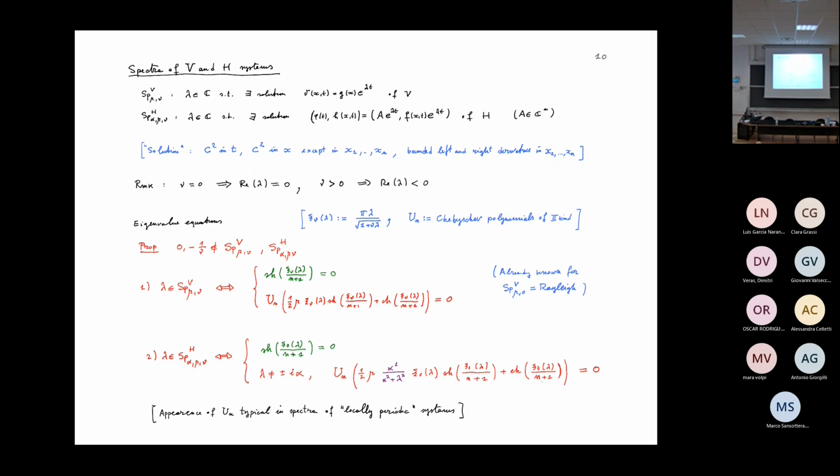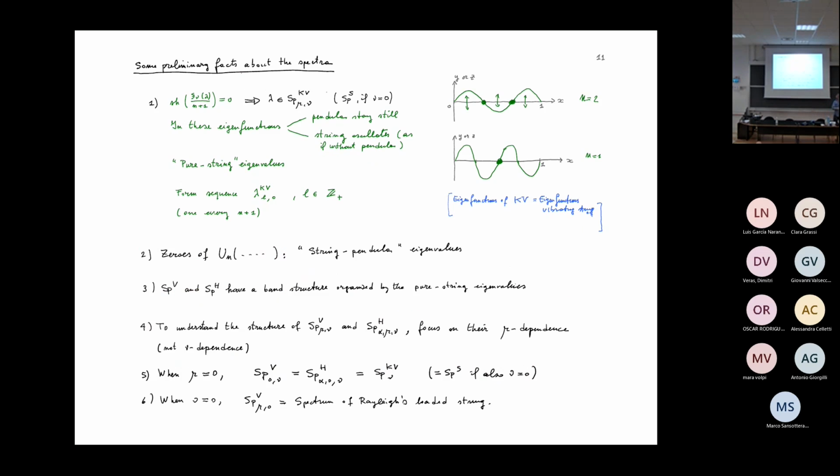The first case, with mu equal to zero, is known, it is a rate case. So the first thing is, what are the green factors? This is intuitively very clear. The pendula are equally spaced. So think of the eigenfunction of the vibrating string with no pendula, which has nodes at the positions of the pendula. The suspension points of the pendula stay still. The pendula may stay still. So all those eigenvalues have eigenfunctions in which only the string oscillates, that I will call pure string eigenvalues. See, the pendula, the mass points, are fixed at the nodes.